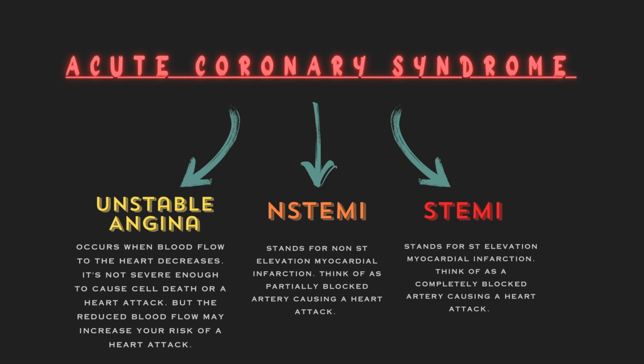Our focus today is going to be NSTEMI versus STEMI because I want you to know the difference in the two of them. But I also want to talk about unstable angina because it is part of the ACS algorithm. So unstable angina is basically when there is a blockage to the heart. It's a smaller blockage and it's not severe enough that it causes any kind of cell death or ischemia to the heart tissue. This is not considered a heart attack, even though they have chest pain or some type of symptoms that go along with it.